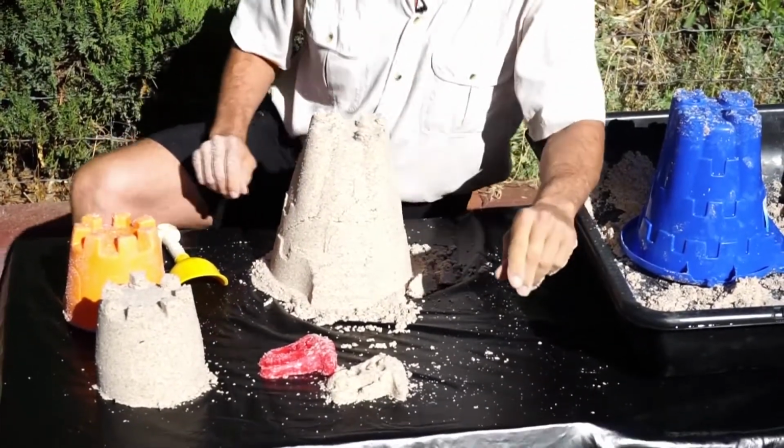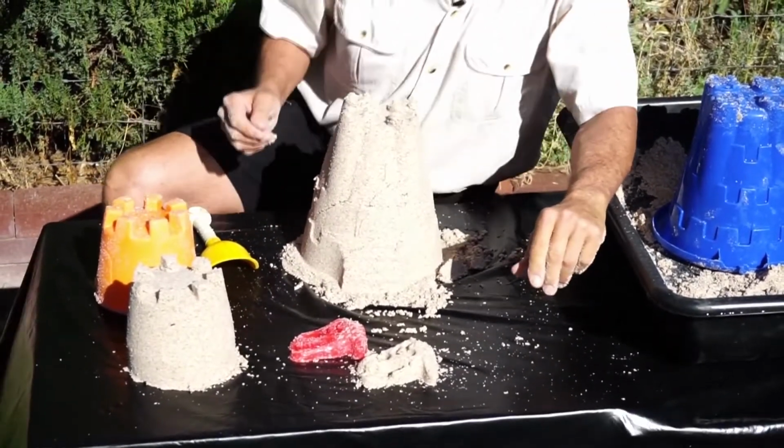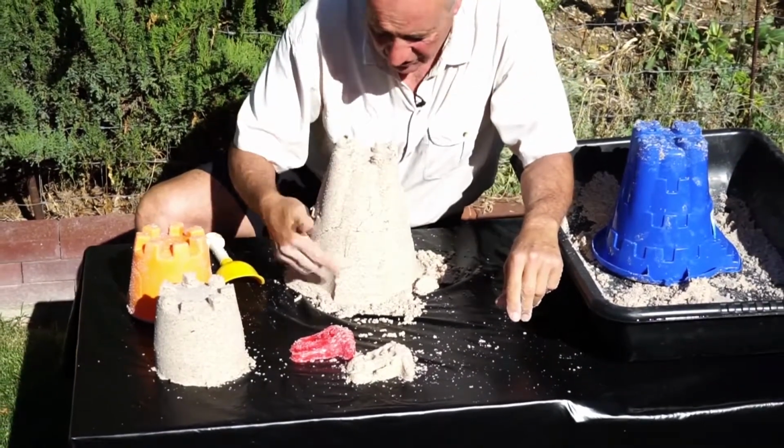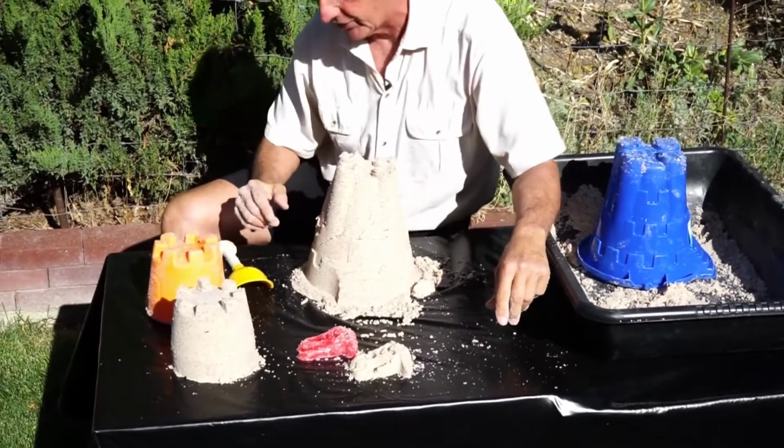So there you have the paved stone sand. Actually, you know, it came out okay. The detail up here is very poor. The detail on the sides, the steps you can kind of see, but that's where we lost some of the sand as we flipped it over.